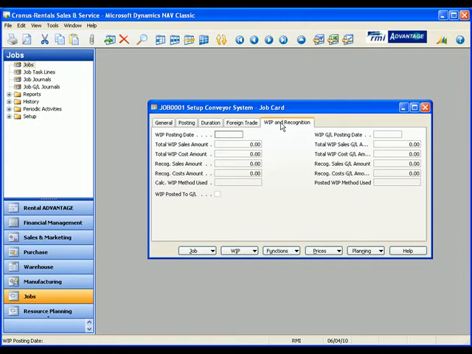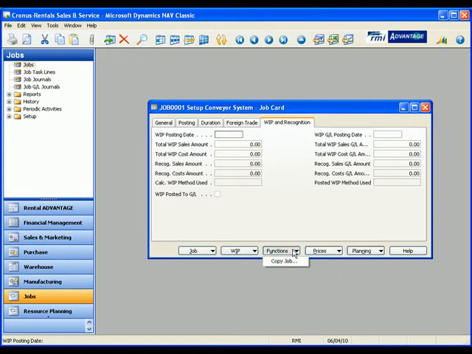Now I'm going to go ahead and define the buttons at the bottom, and in this case I'm going to work from right to left. The planning button is where we can see any resources that have been allocated to this job or any resource group allocations that have been assigned to this job. The prices button allows us to specify special pricing for resources, items, or GL accounts when related to this job.